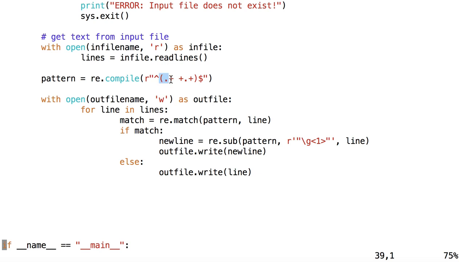But these parentheses, we weren't really looking for parentheses in the text. Instead, we're using them here as special characters to capture the pattern inside here. So when a match is found, that match contains several groups if we've used parentheses to capture the group. So group 0 would be the entire pattern match. Group 1 would be what's inside the first set of parentheses, and group 2 would be what's inside the next set of parentheses, and so on.